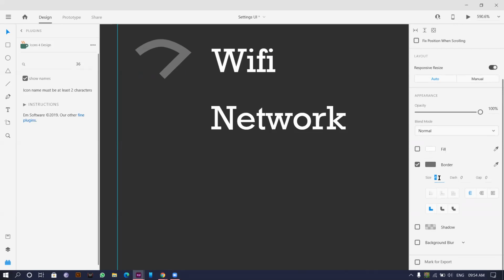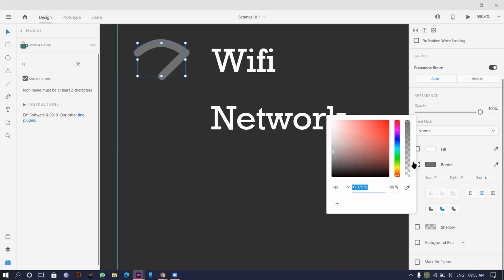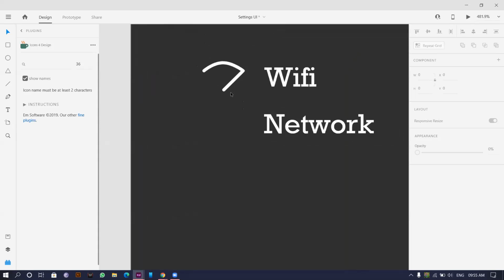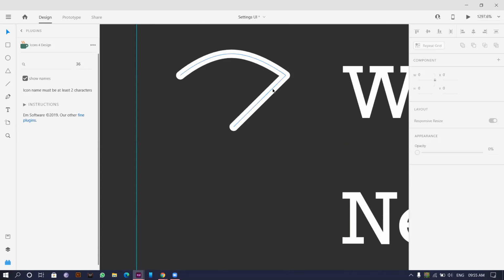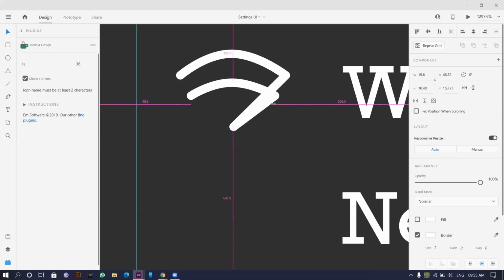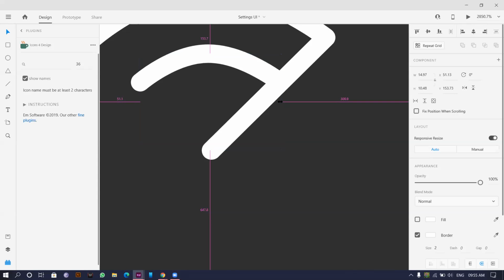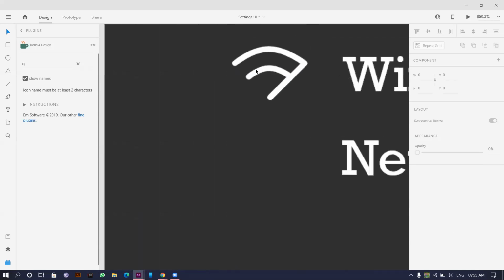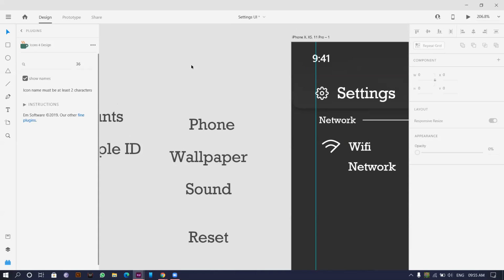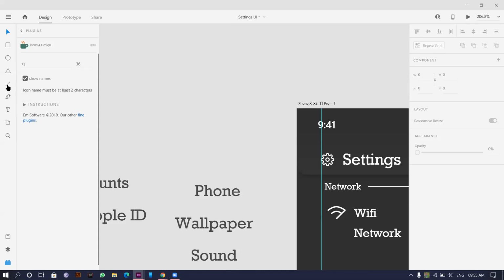I'll increase the weight of the line. Maybe not that much. I'll just get back to that in a bit. So yeah, this is actually too much. So I'll go with 2. Yeah, 2 looks fine to me. But yeah, it is still incomplete. So Control C, Control V. I will pull it down to this, and then this. Not bad. It looks good. Maybe this is what I'll have to keep. So my icon style will be similar to this. I'll keep lines itself. So for network, I will go all the way to this tool.